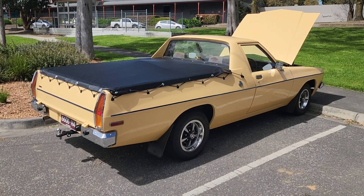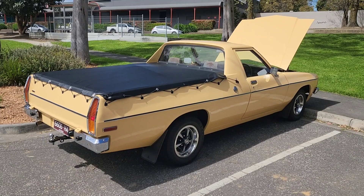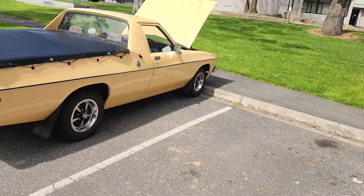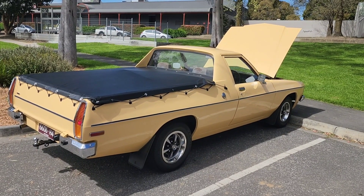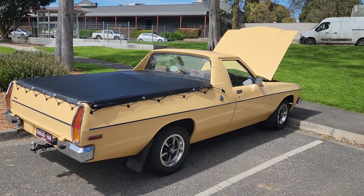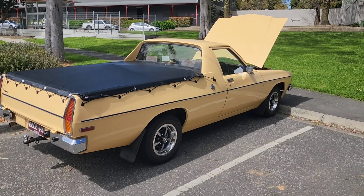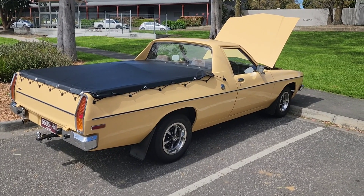Is this the only Holden you have at the moment? No — you've got a HQ tonner as well! So you're a Holden man. He's got a HQ tonner and a HZ ute. The tonner's got a 350 Chev and all that sort of thing — not modified as such, but it never came out that way from the factory. They're such good looking vehicles, the HQ tonner. And I've also got a HQ Kingswood that's my current project — I'm in the middle of it.